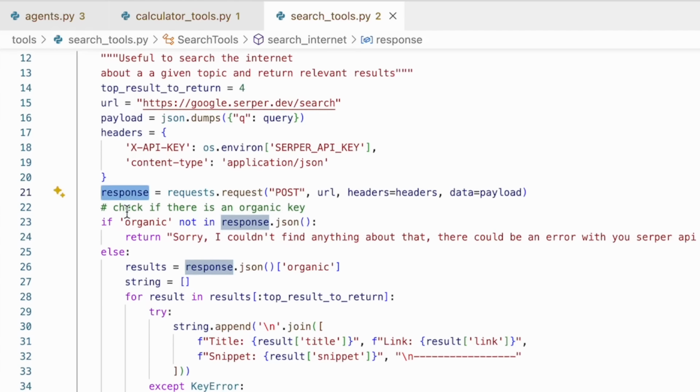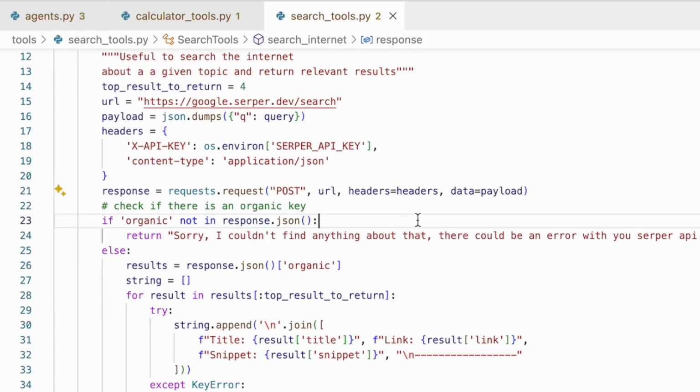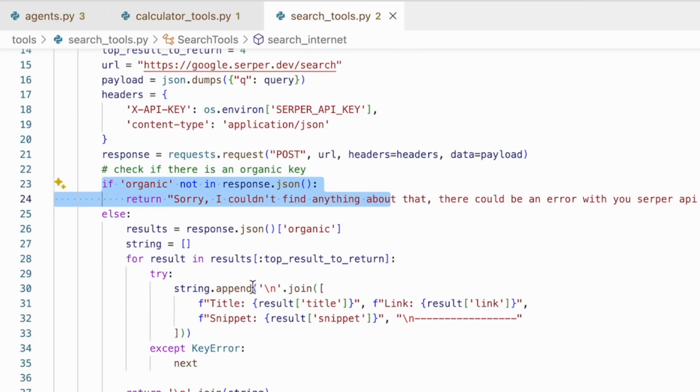We're going to get back a response, and we're just going to do some generic validation to say, well, did we get back a good response? Yes or no. The next thing we're going to do is, if we did get a valid response, start pulling out the information that was gathered for us.